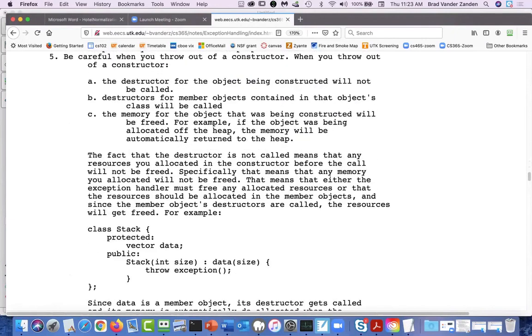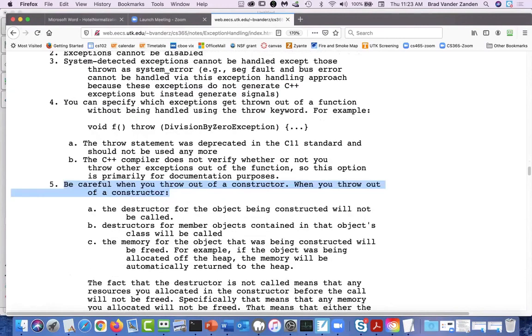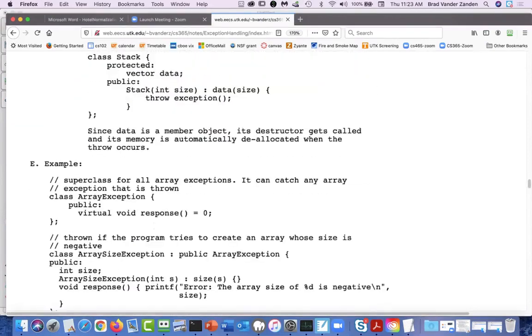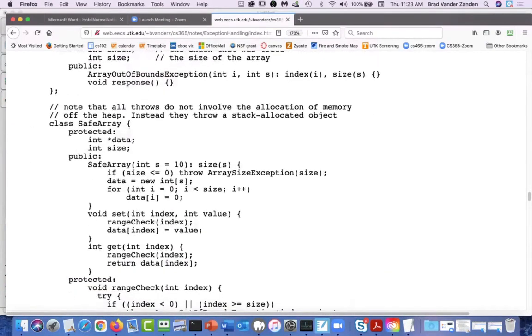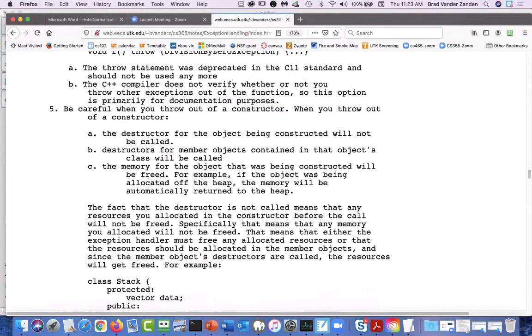Final thing I'm going to talk about today is you need to be very careful when you throw out of a constructor. In fact, in my example, I threw out of a constructor. Notice here for safe array, I threw out of the constructor. So the issue, let's go back here: the destructor for that object being constructed will not get called.